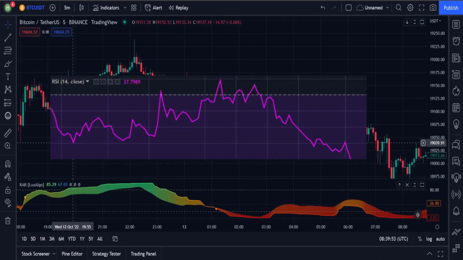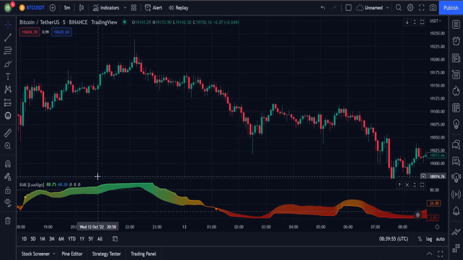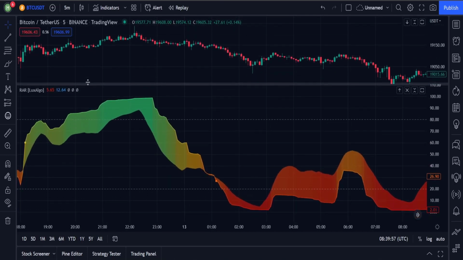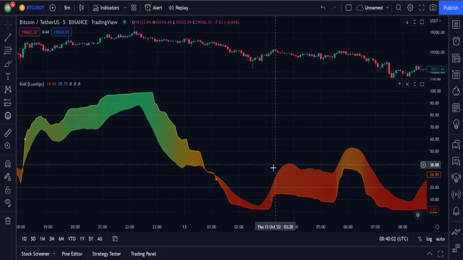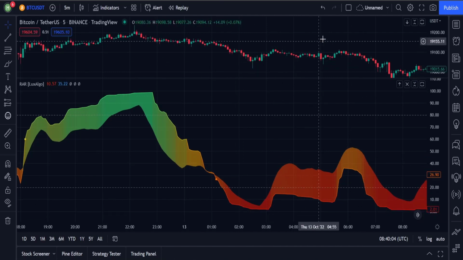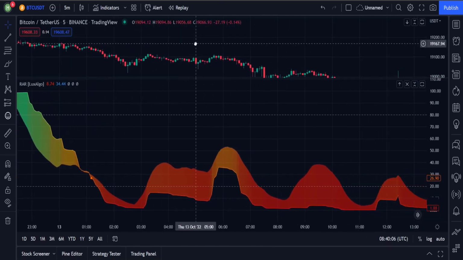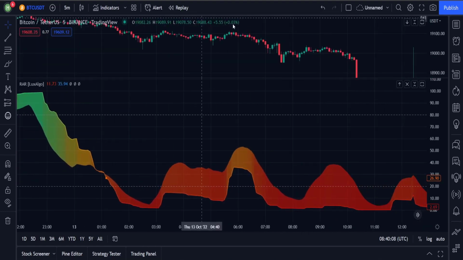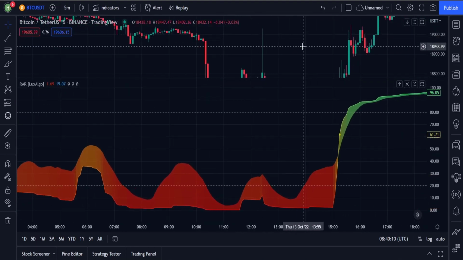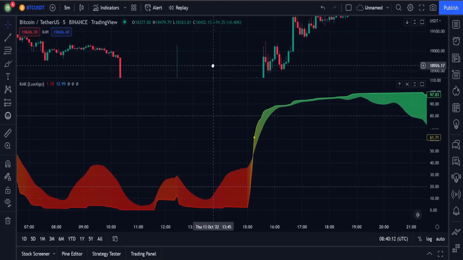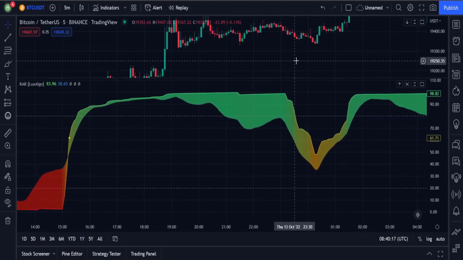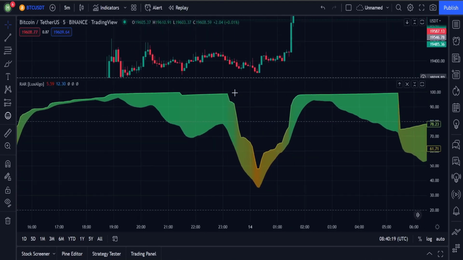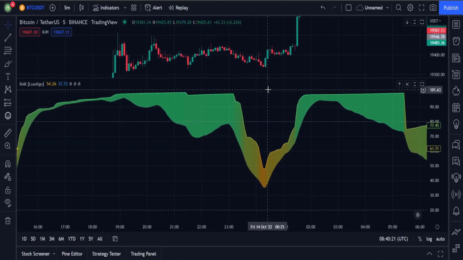But there is another improved version of the RSI that works 10 times better, and it's much easier to read. This version is called the Rainbow Adaptive RSI, the indicator we've just added. This is a really cool-looking indicator, and it's quite different from the regular RSI. This oscillator uses an adaptive moving average as input for another RSI oscillator, and aims to provide a way to minimize the impact of retracements over the oscillator output without introducing significant lag.